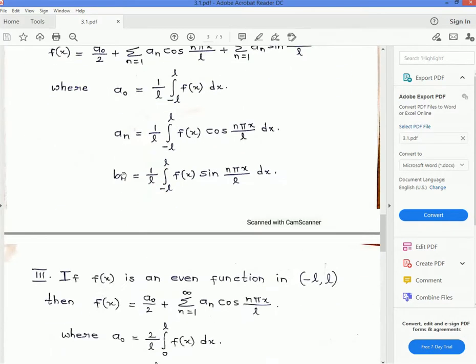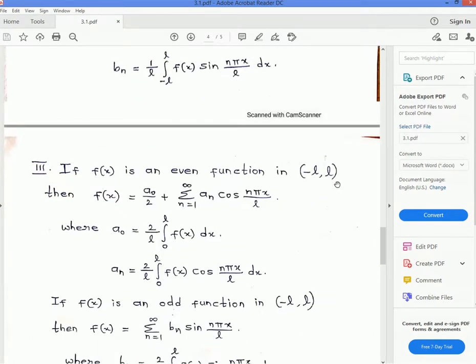pi. Suppose the given interval is minus l to l, we can verify whether the given function is even or odd. For example, how can we verify whether a function is even or odd? Suppose f of minus x equal to minus f of x, then f of x is said to be an odd function. Suppose f of minus x is just f of x, then the function f of x is said to be an even function. So we know x square is an even function, x cube is an odd function. We know sin x is an odd function, cos x is an even function, since sin of minus theta is minus sin theta, that is an odd function.